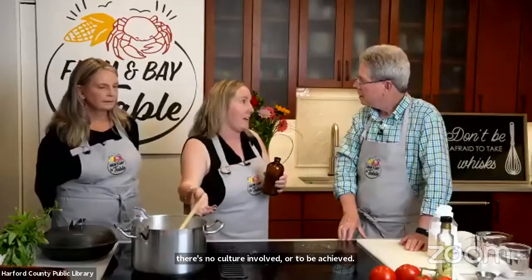Now, ricotta is a cheese, not a curd. So there's no culture involved. In order for it to be a cheese, there has to be a culture that you add. In ricotta, there is no culture. So what you're doing now is curdling the milk. You can add lemon juice, lime juice, or I guess you can add something acidic. For the Gertrude's ricotta, we add lime juice because it gives it that much more kind of punch.